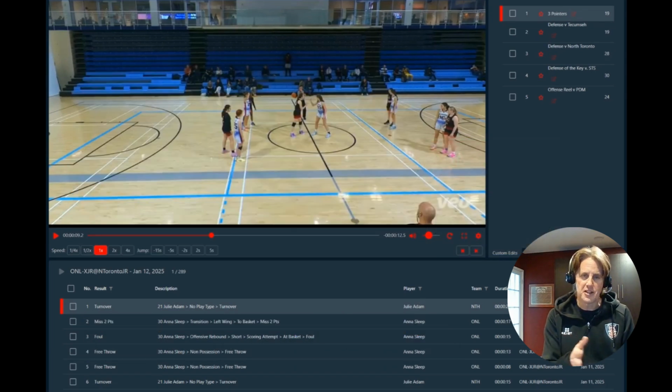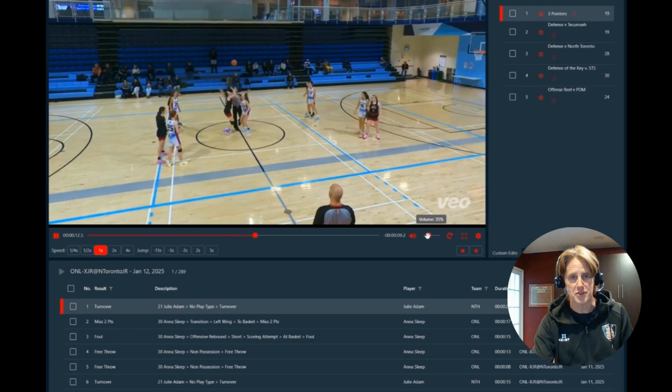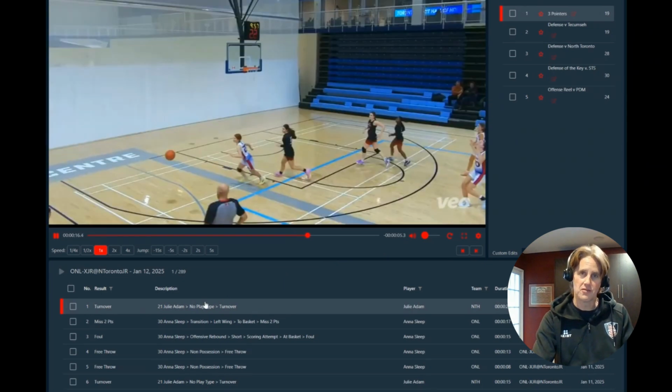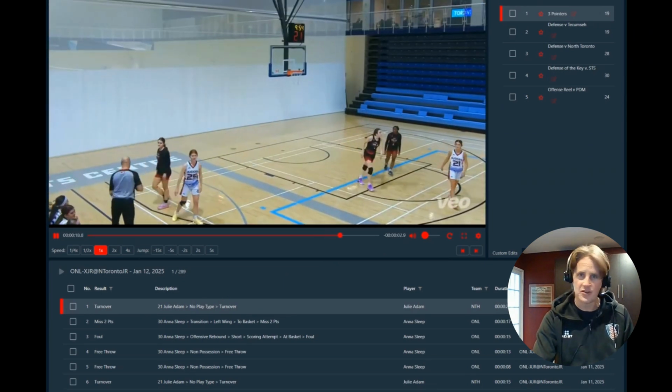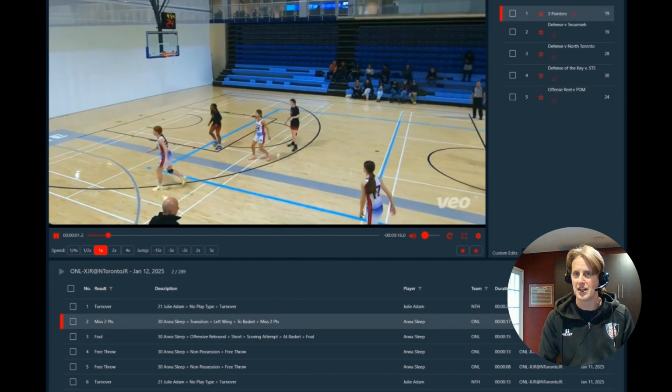And what Synergy does when they're playing the video is it'll jump from clip to clip, so it'll seem a little bit jumpy at first as it goes through there, but it's also a very efficient way to look at the game because all dead time is taken out. And as the game's playing on, a little loud there, let's bring the volume down. You can see the series of 240 or 250 clips are all down here with some information on what's exactly going on in that clip itself.